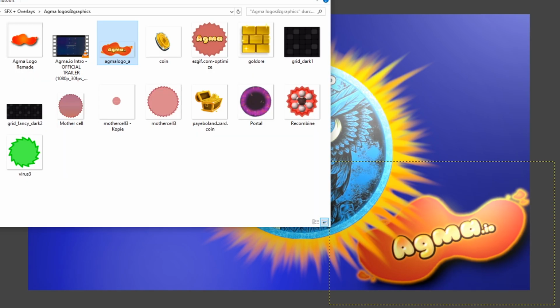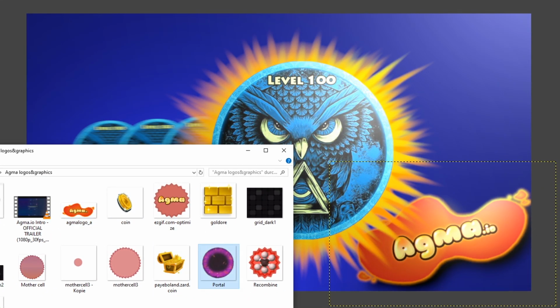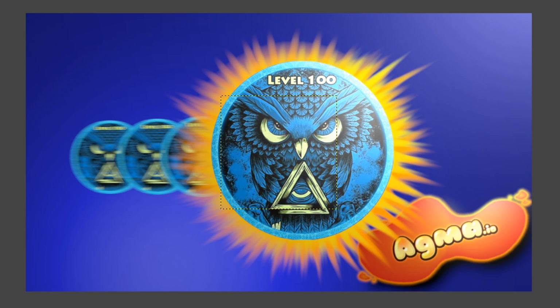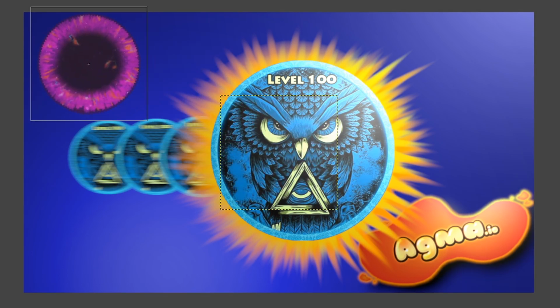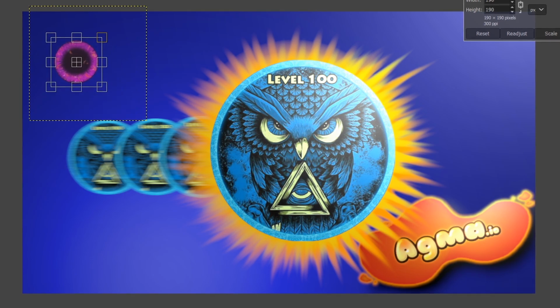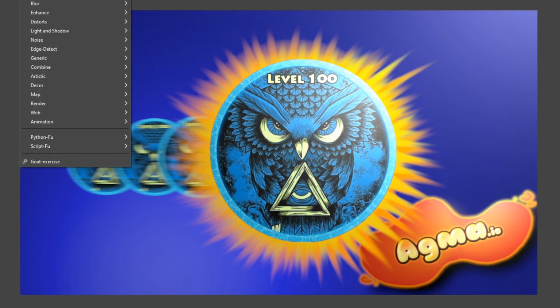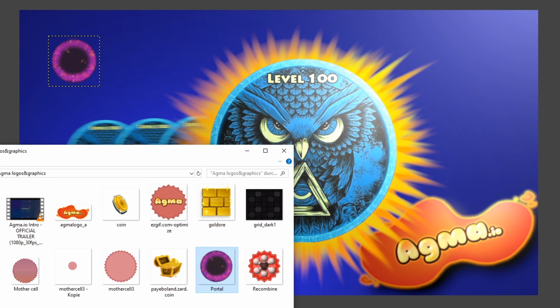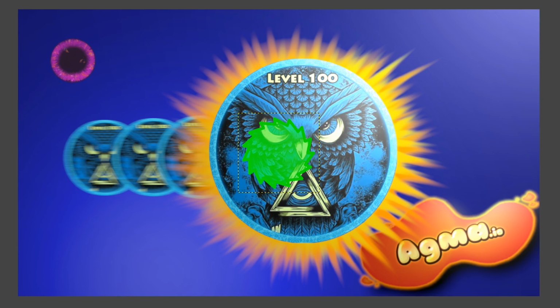Now we can add a few little things to the image if you want to, maybe a portal. If you can't see the portal, it's under the image. Put it above the image, reduce it a little bit, put it in here maybe, and maybe a virus.